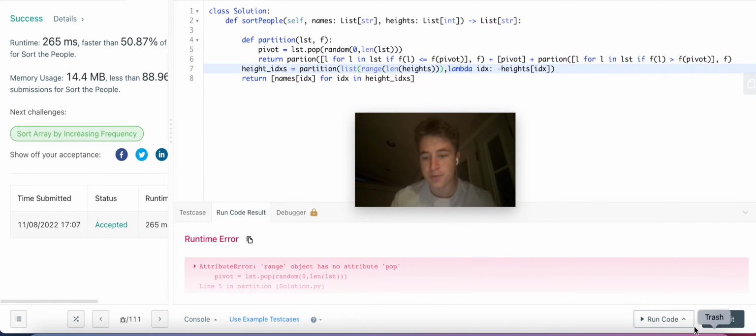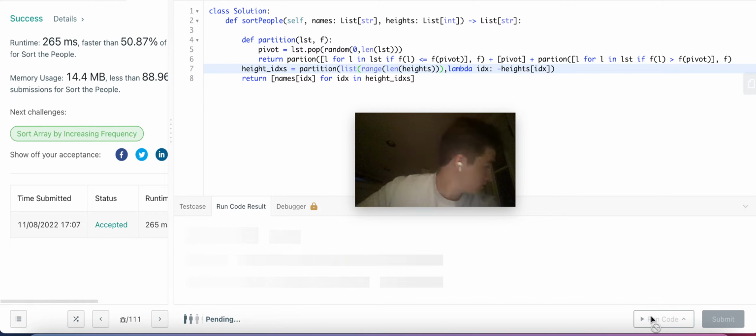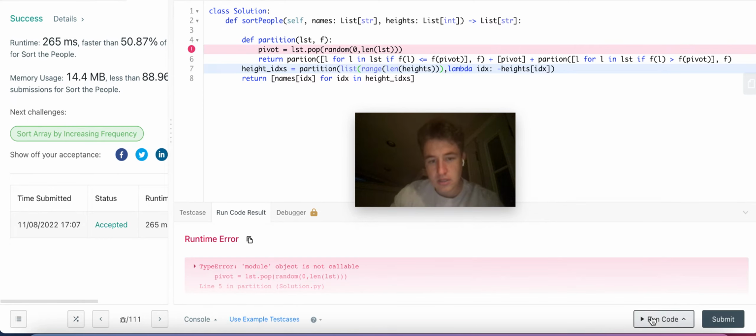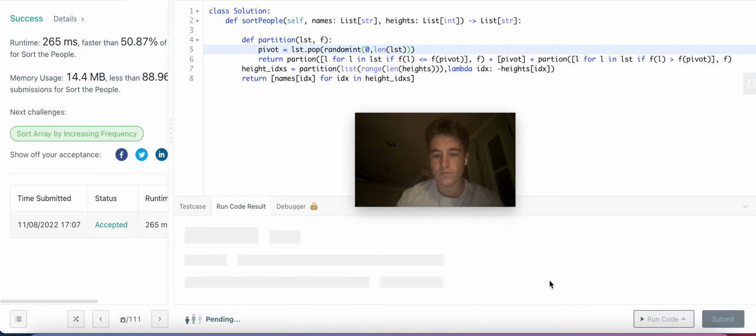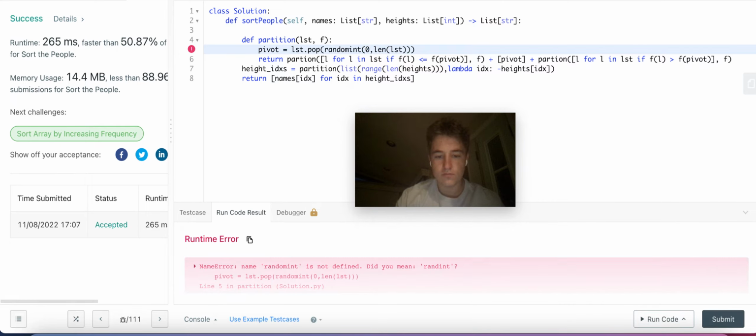Can't do pop operations on ranges, so convert that to a list. Jesus. Yeah, I did mean random.